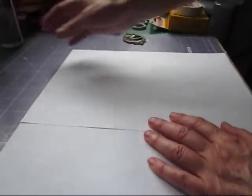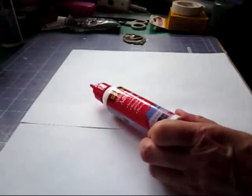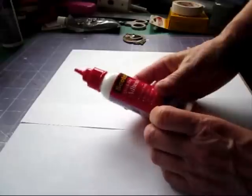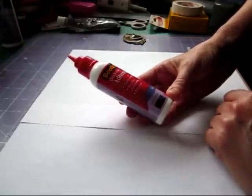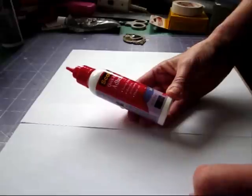And then wet glue. The wet glue that I always use is this quick dry Scotch adhesive. I use that because it's photo safe and it's acid free, and I use that most of the time in my mini albums or my scrapbooking. I don't use it to mat and layer thin paper. It's got to be fairly thick paper, sort of Graphic 45 paper.